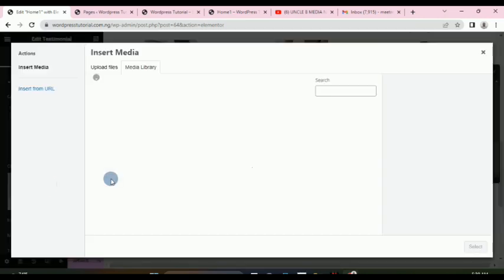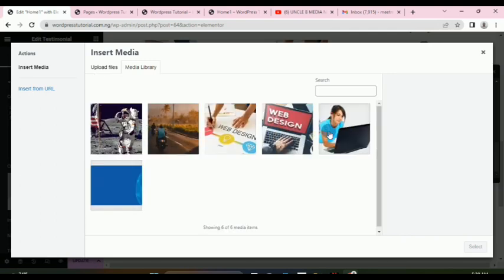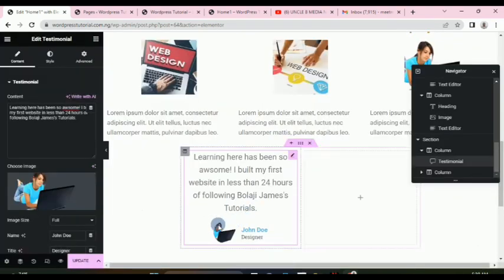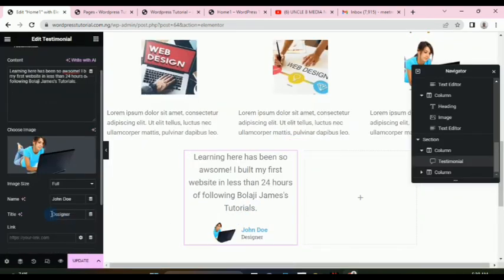Then the picture of the person that is talking. I wouldn't want to waste time and add more images, but we can just use this image here that we already have and add it here. So now we can see the name is John Doe.